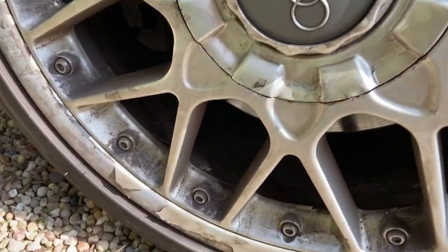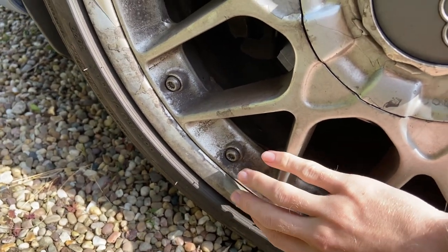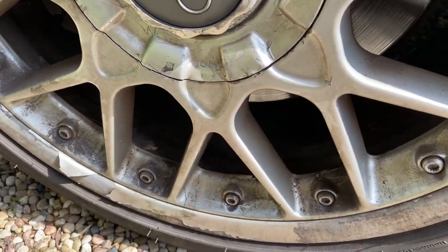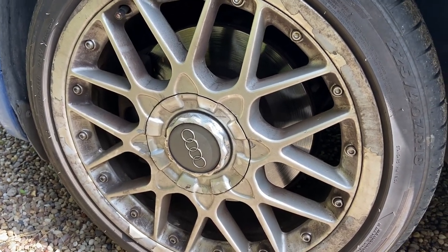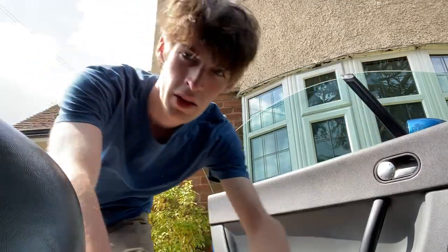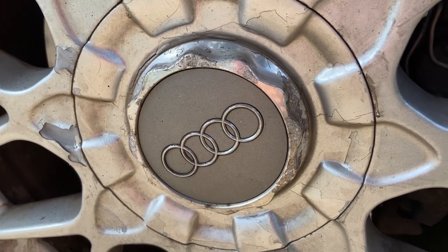They really have seen better days. The insides of the wheels are just all flaking, if you can see that. I mean, somebody's obviously resprayed these before and had a go at sanding them down, but not particularly well. So let's hope I can do a bit better. Okay, well, I've got everything I need. It's just time to get these damn centre caps off now. So let's get to it.